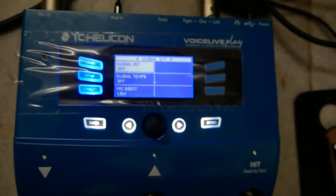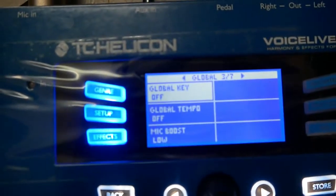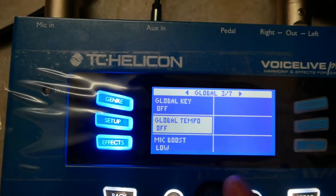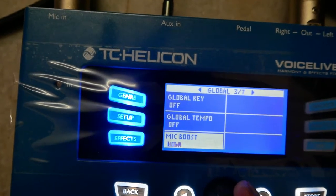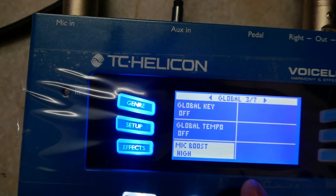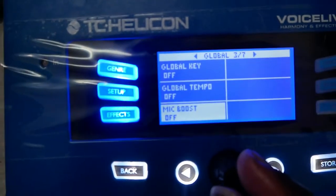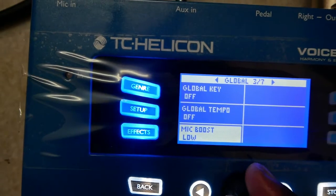Global key, I think it helps you set a key and it should work for all presets. Global tempo is also supposed to help you fix the tempo and it should work for all presets. It doesn't change in any other preset. Mic boost is supposed to help in case you're using a mic that has a low input level, so it helps you boost it. But mine is an SM58, and if you know the SM58, you know it's a really good mic. So I've not needed this.